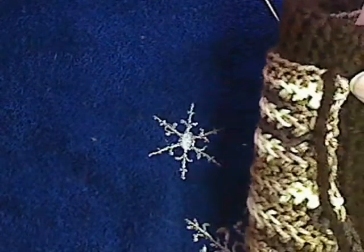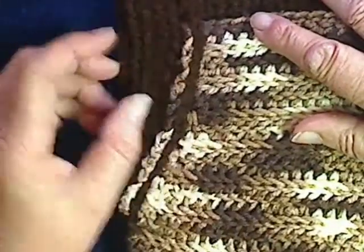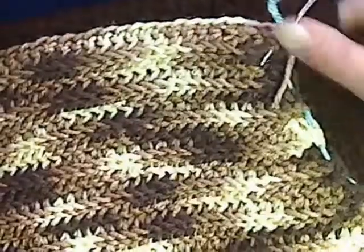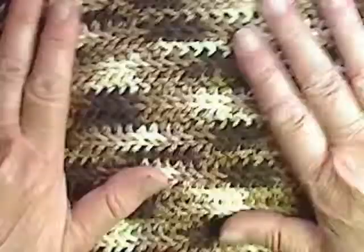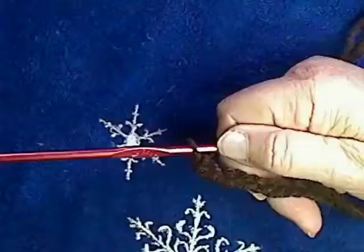So I did it closer to the edge on this side than I did on this side. I think as long as I match both sides, it'll be okay. So I'm going to come over here. I'm going to match this edge on this side. Work my way around and I'll be done. See you then.